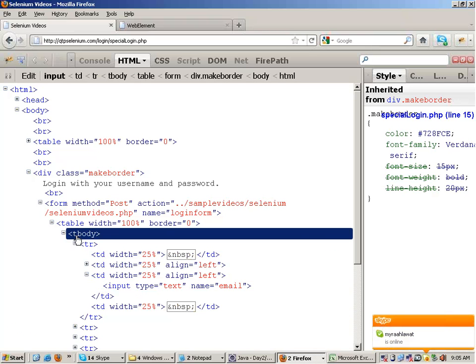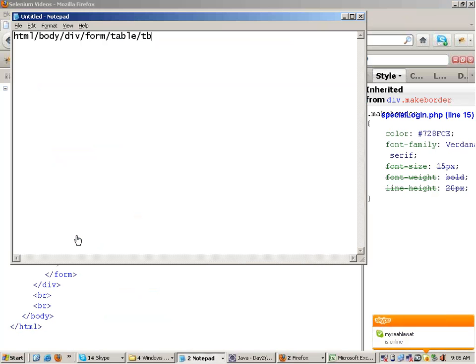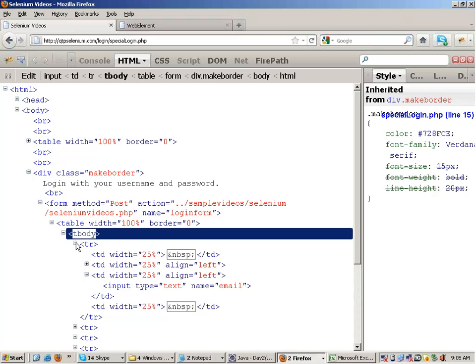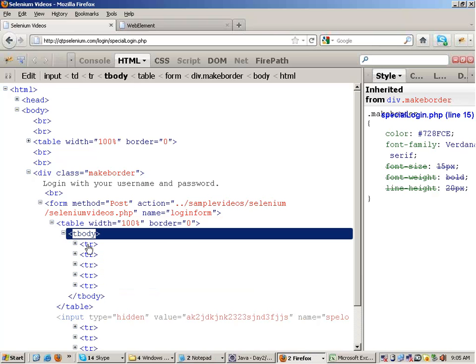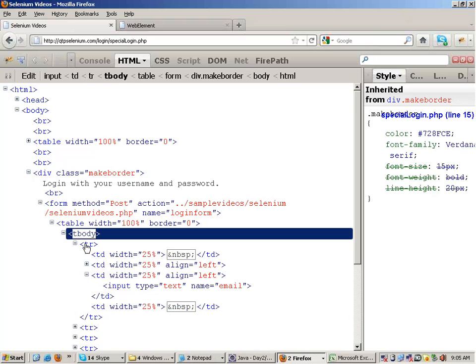This is the table body tag, tbody, and inside the table body tag there are various TR tags. These are known as the table rows. I am interested in the first TR tag because the first TR tag holds my email field.